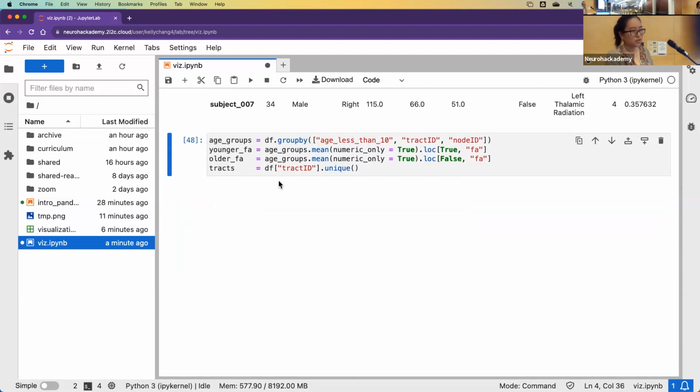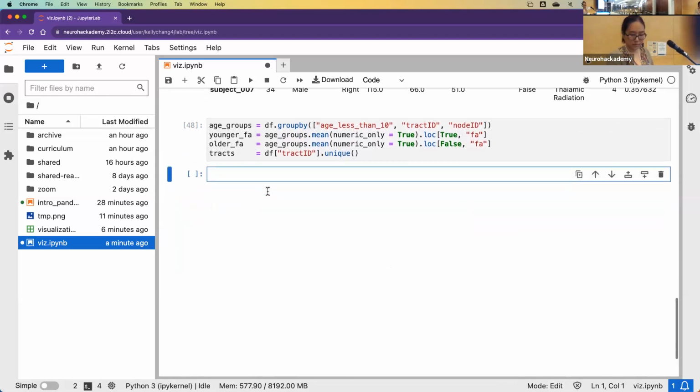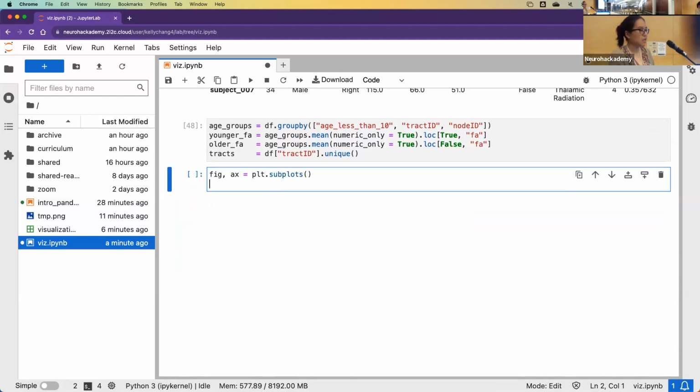So we have a bunch of different tracks, and back to that original question about why we care about doing fig, ax, that's because we're about to do a bunch of subplots. And so, new thing, fig, ax equals plt.subplots. But first, before I do that, I'm going to plot everything on the same thing just to show you how messy it can be.